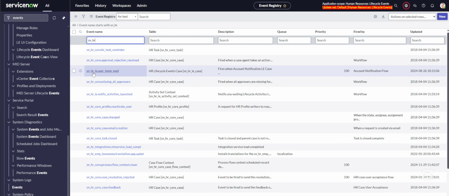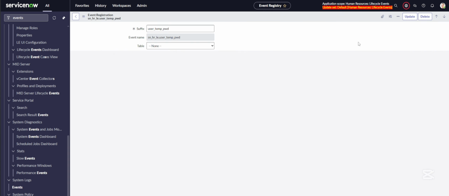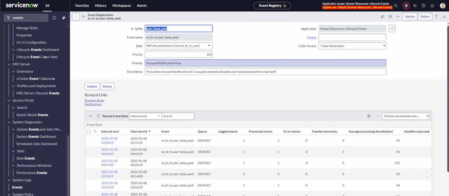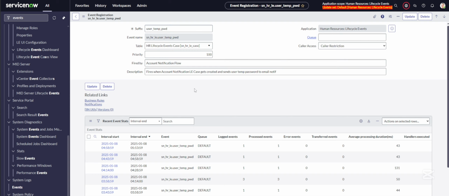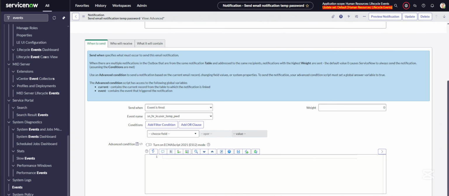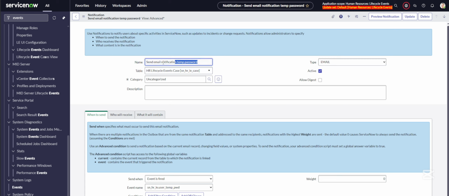This is the one, SNHR temporary password. We can see it's fired by the account notifications flow, when an account notification case gets created, and it sends the user their password. So that HR service is triggering this event, which then triggers the different notifications that are sent out.